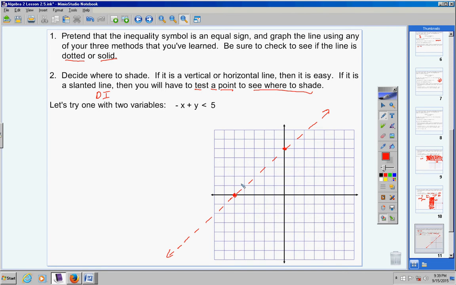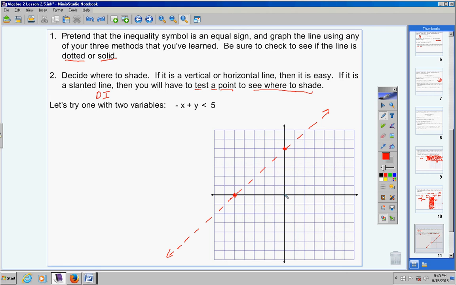I'm telling you, you must do that. So you pick any point that's up here or any point down here. It doesn't matter, students, okay? A lot of students like to use 0, 0 or positive numbers like 2, 2, 1, 1. That's up to you. But you'd better listen to me carefully. Never choose a point that lies on the line. Do not do that. That will not work, okay? Choose a point that lies obviously above or below the line.